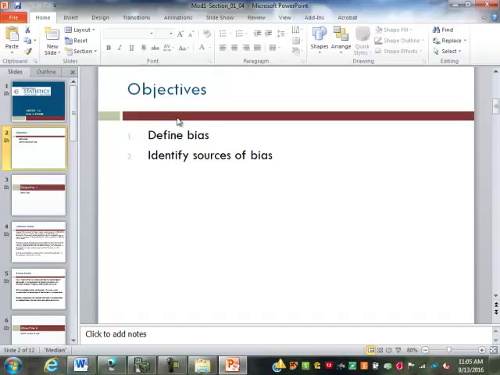Now notice how I worded that. I didn't say eliminate bias, because we can't eliminate it. There are always going to be slight differences. I can't even say limit bias, because we can never be sure whether a sample is biased or not. To know whether a sample is biased, we have to know the characteristics of the population. And if we know the characteristics of the population, there is no point in taking a sample, because there's nothing to learn. So the way we word it is we're trying to eliminate the probability of bias. Make it as unlikely as possible to be biased, but it's still always going to be possible.